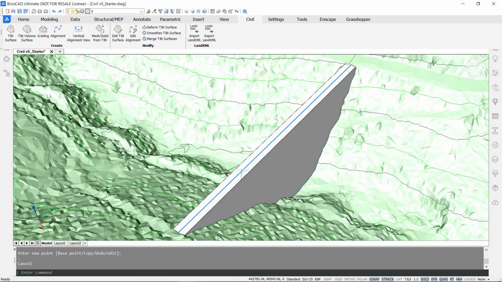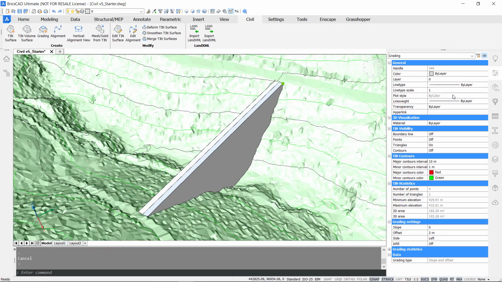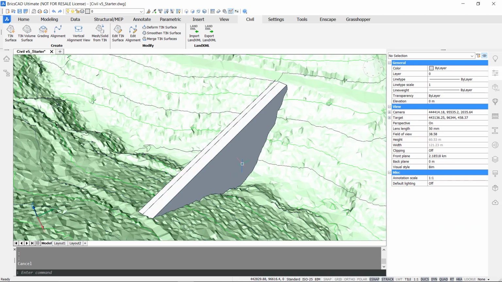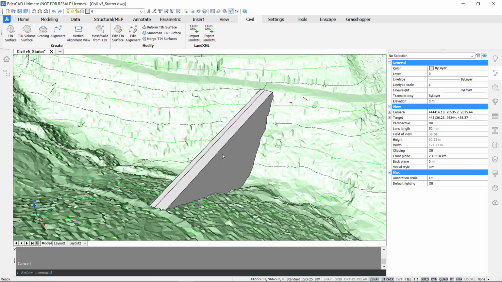I can still, for example, select the flat surface grading here and go to the properties, you will see that, for example, offset is 2, but let's say I want to have a wider road path, so let's change it to 4. You will see that the connecting slope grading here will also change, which is also very handy.